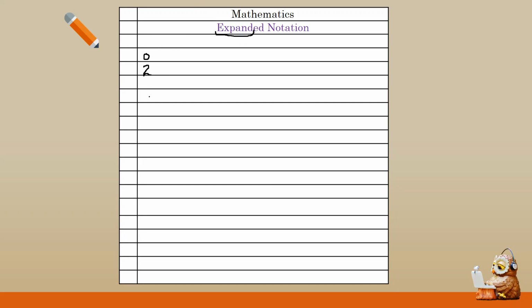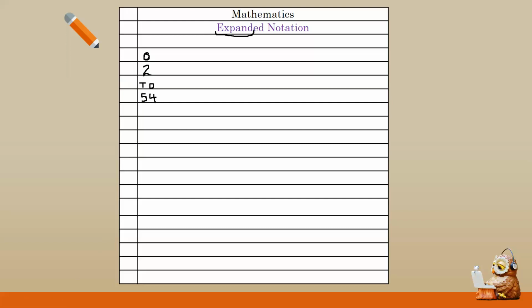If a number has 2 digits, for example, 54, this 4 represents 4 ones, but this 5 represents something else. What does this 5 represent? If you said that it represents 5 tens, you would be correct. Every digit in a number has a different value. So if a number has 1 digit, it's ones. If it has 2 digits, it's tens and ones, right?